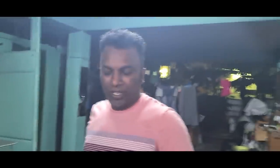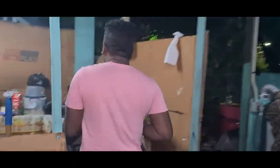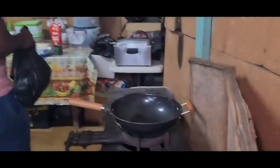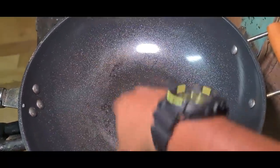Are you using oil in that? Yes. Well then you cannot use oil. It doesn't matter. It's non-stick. You don't want your oil. Nothing. Shut up. Hey, you're talking rubbish. Come here. Right? This is a non-stick walk. Check it out. It's very smooth. But you still going to pour oil in it.